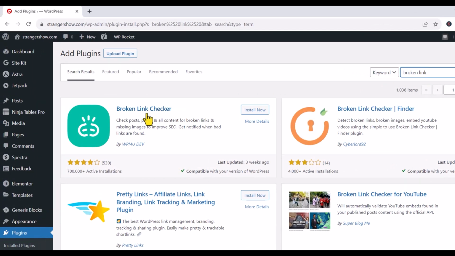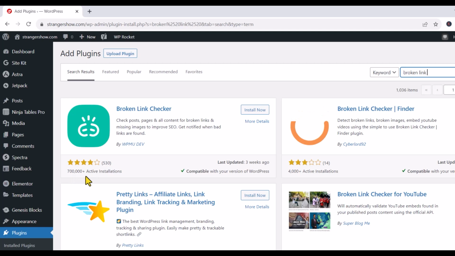This plugin helps to find out and notifies broken links in any of your blog posts, pages, and images. Generally, broken links affect your SEO and traffic. So, it is one of the must-need plugins for any blogger. If you don't have any plugin that detects broken links on your blog, then you must try this.